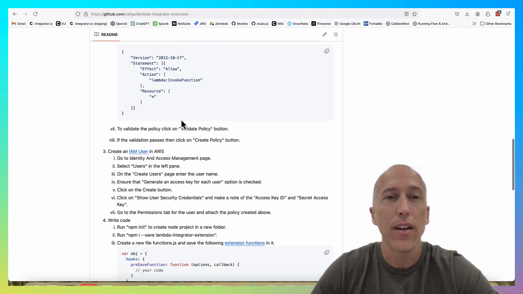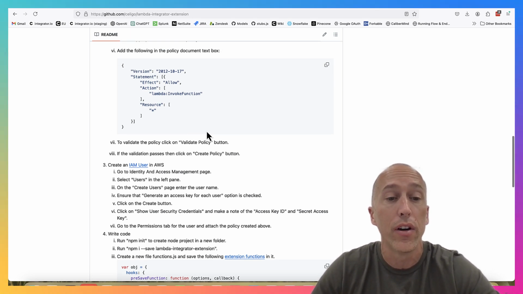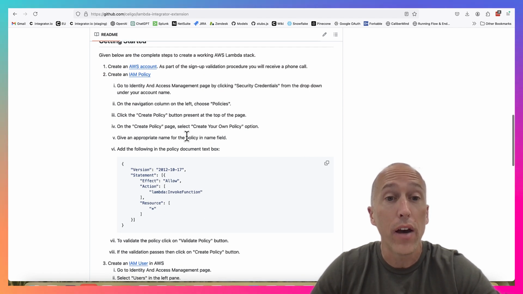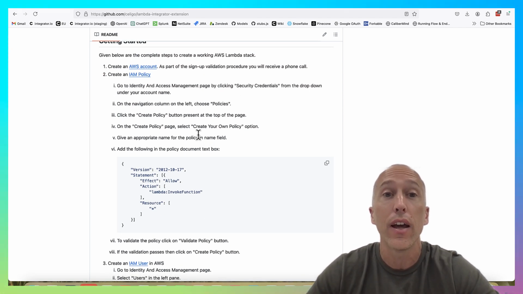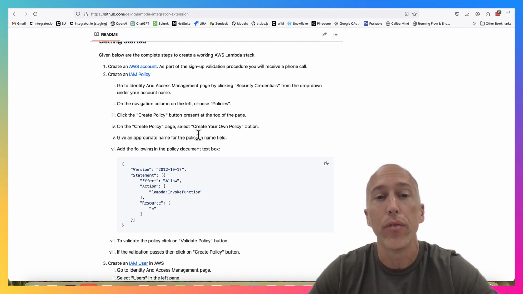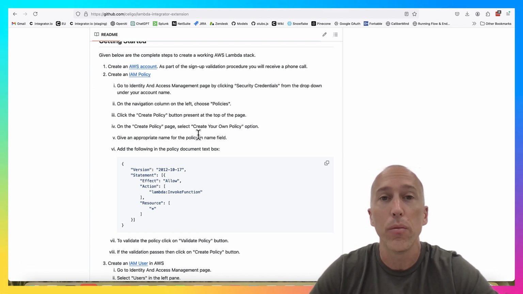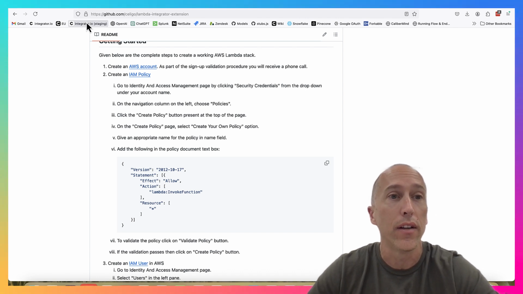Sometimes that's tedious. I don't think it's that hard now because you can go to ChatGPT also and ask for instructions. But we do have instructions here. And when I built this, I used ChatGPT. I just said, hey, I need to create a Lambda function. I haven't done this in a long time. Can you please walk me through the process? And ChatGPT was really great at giving me guidance. I'll show you my chat soon here.